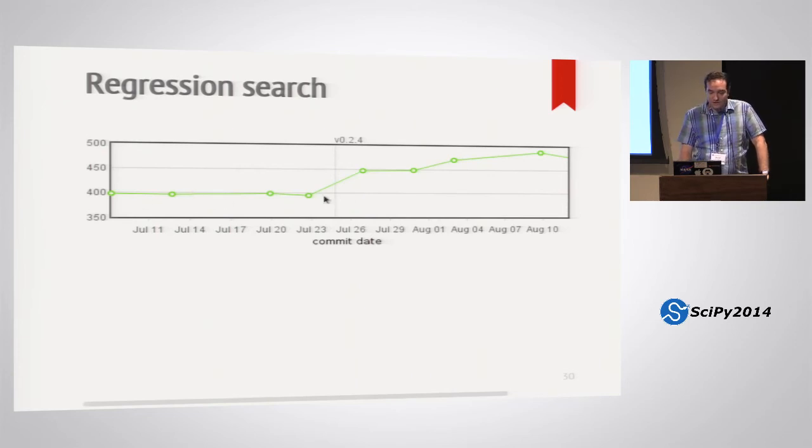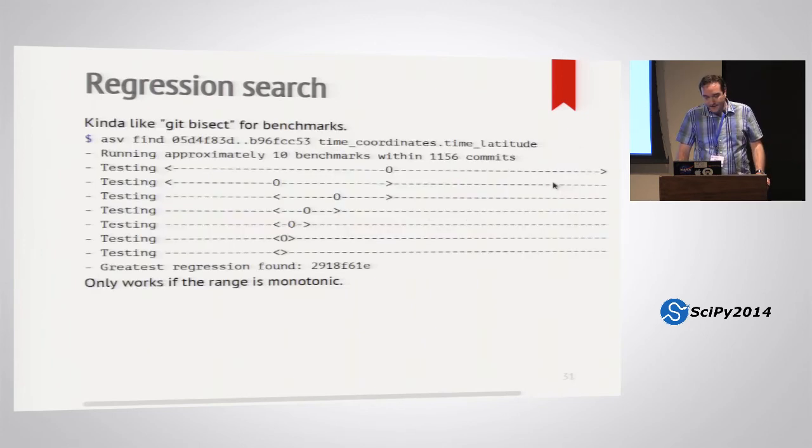So if you have a range that looks a bit like this, that's mostly monotonic, it can actually go through and do a binary search to find the single revision that created the most regression within that range. Now, the proviso there is you're assuming it's monotonic and you don't know that. If it happens to go up and down, it may find you the wrong commit, or a commit that's locally bad but maybe globally just fine.